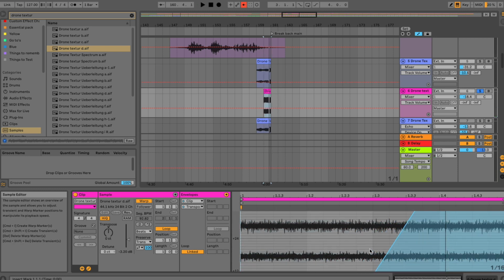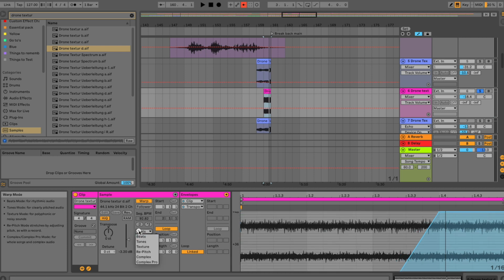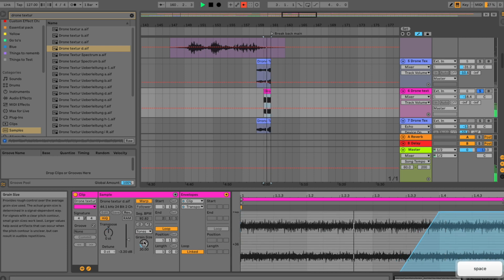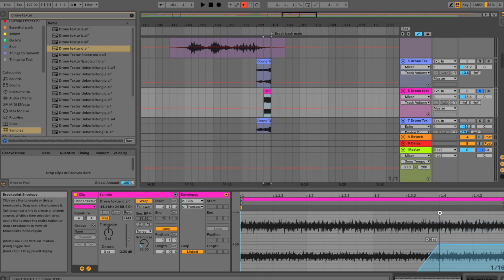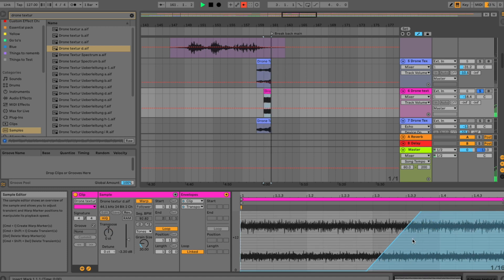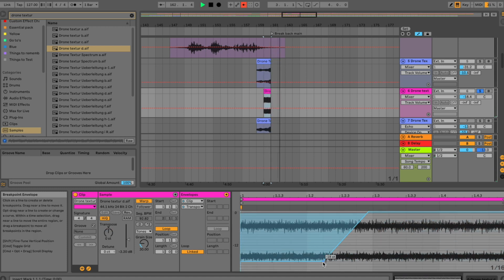So what I found is if we use the tones setting, it gets better, but it's still not the best sound, in my opinion. So what really works, I think, is to play a little bit with the automation here, with the pitch.